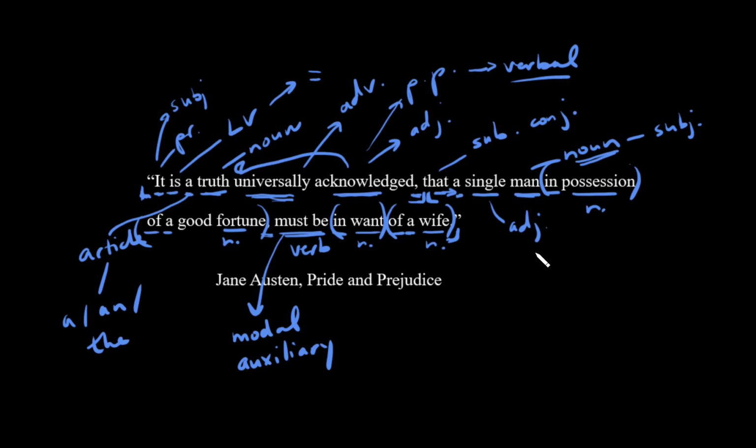And again, you can see the pattern here, which is that in each case, the preposition has an object, and the object is usually a noun or a pronoun, which is then being related to the rest of the sentence. So that's pretty much it. We also have good, of course, which is another adjective and just gives a little bit more information about fortune. What kind of fortune? A good fortune. So that's the whole sentence.